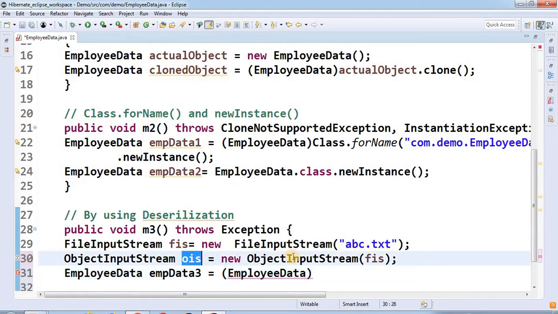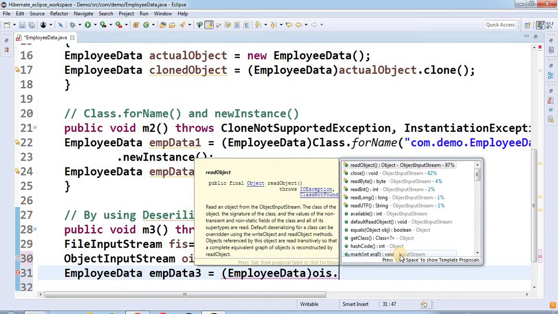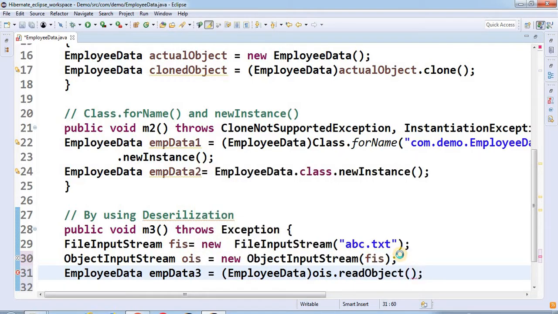We already have the ObjectInputStream ready, so we will call the readObject method over there. You can see this method is available, and it will read what this ObjectInputStream is containing, and after reading this it will convert it to the type EmployeeData, and it will give the EmployeeData object.